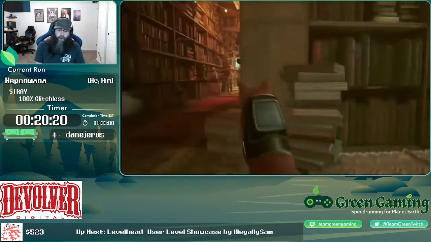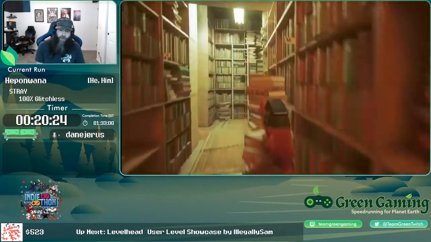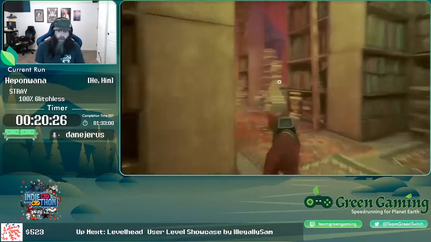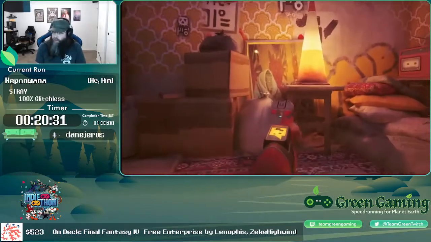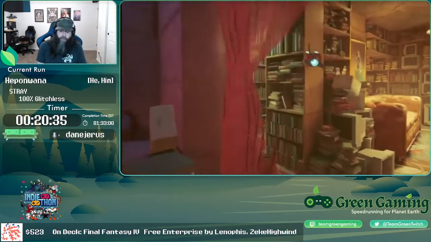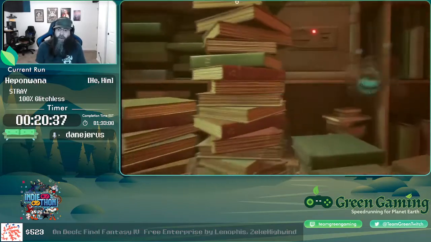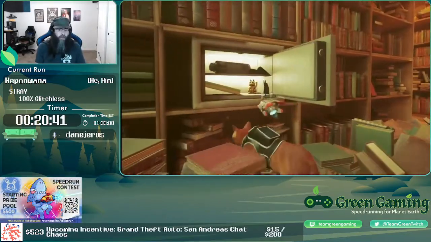So here is where another outsider lives. Get off those books and get on these books. We jump on these for a reason. You'll see in just a second. We just found some keys. We jumped on these books earlier because there's a safe that was blocked by them.